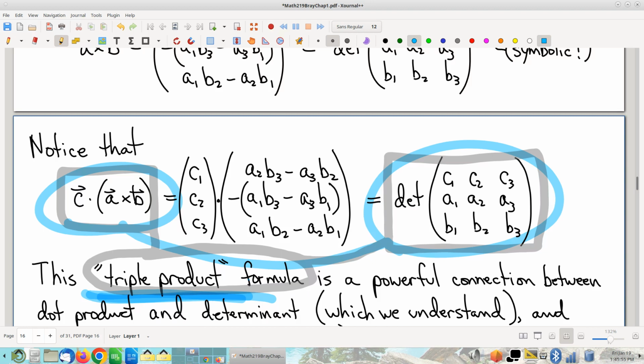And conveniently, interestingly, triple products are determinants. Okay. Very important formula. The reason this formula is important is because we already know cool geometric information about determinants, and we already know cool geometric information about dot products. And so having this formula is going to help us understand geometric features of the cross product. Okay, so this is kind of a foot in the door for a lot of things.